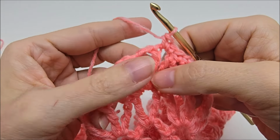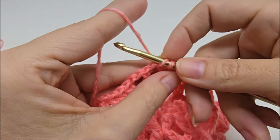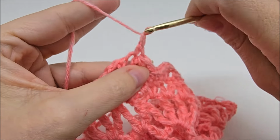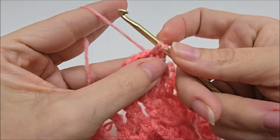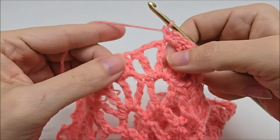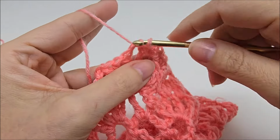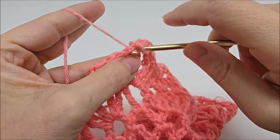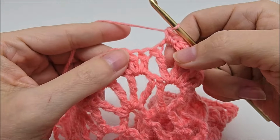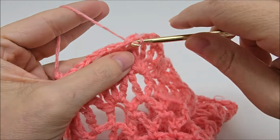Skip this triple, and the next chain two is the center here. So we're going to work one single, chain two, and one more single into that space. Skip this triple, and in this chain space here, two singles. And this is what we're going to repeat all the way around. Skip this triple, single crochet into the next two doubles.